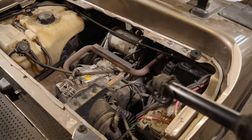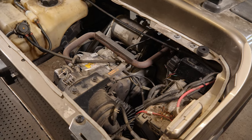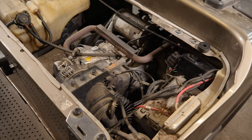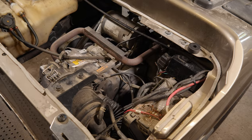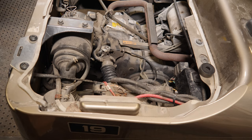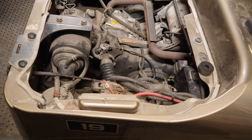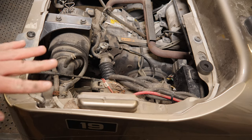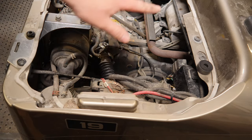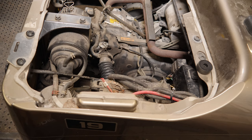Those of you wondering why I hate on E-Z-GO so much is because of their stupid engineering. Whoever designs this crap needs to get underneath the seat and start taking it apart and putting it back together and then redesign it before sending it to production. Rant over — apologies for the swearing. When I bash on E-Z-GO, I'm not bashing on the owners, because most people don't know what it takes to fix these things. That's why they call people like me to do the work.